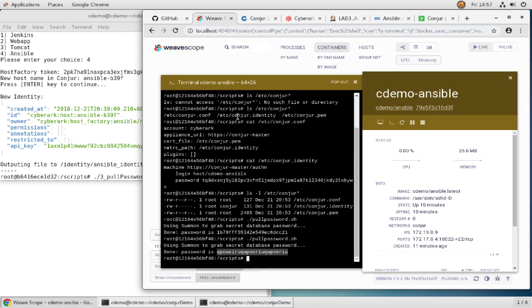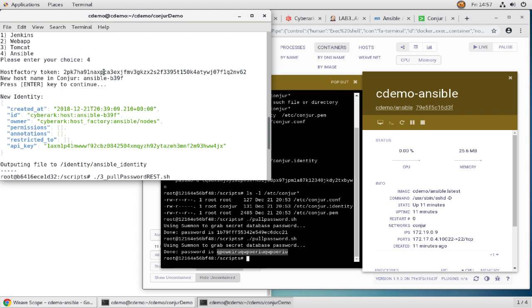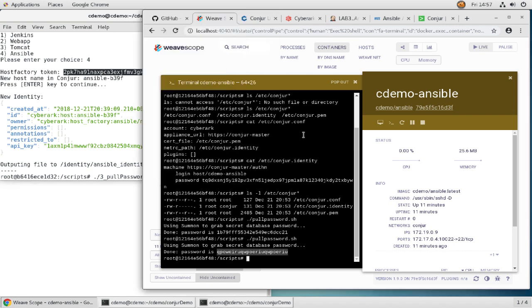We've seen that chain of trust starting with the automation engineer and how that needs to be rooted in a privileged system like CyberArk's PAS for logging into that system, for creating automation that can then be trusted to create new identities. We walked through the host factory token pattern that can be used to create new identities in pre-established layers that have pre-established permissions. We saw exactly how that worked with creating a new node and pushing a new identity to it with Ansible, and then using that identity to perform secrets injection using summon.